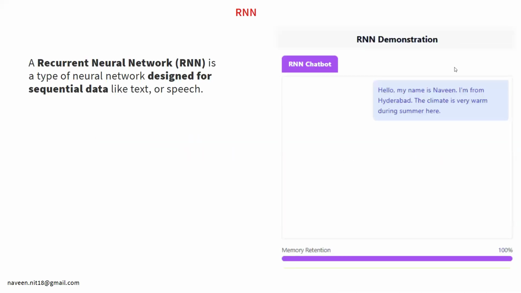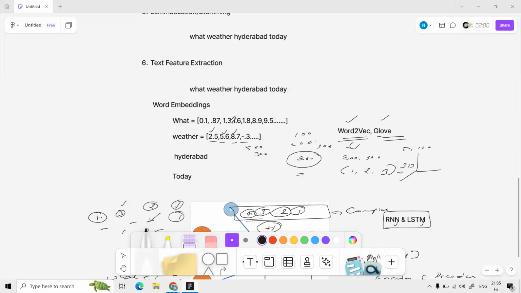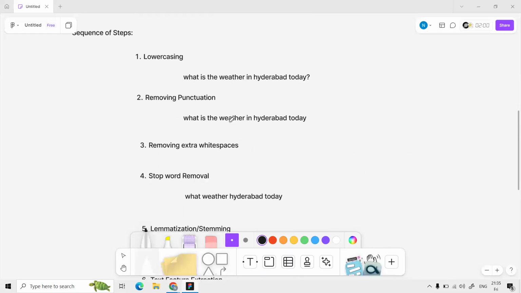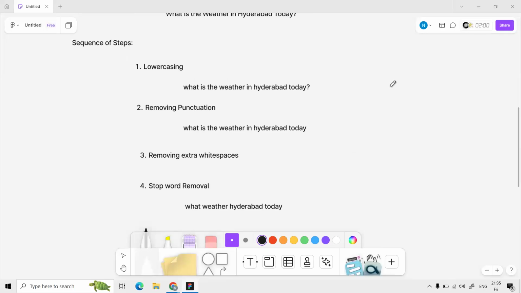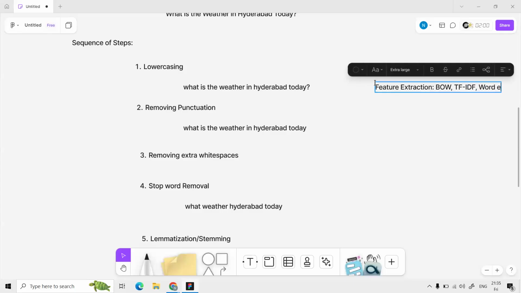Now, there are a number of methods like n-grams, TF-IDF, bag of words, word embeddings, contextualized embeddings. There are multiple methods which come up in NLP, and each method needs a thorough understanding. For example, this is text pre-processing, and here you will be having multiple methods. Then feature extraction: if we take this particular example, we have multiple methods like bag of words, TF-IDF, and word embeddings, etc.